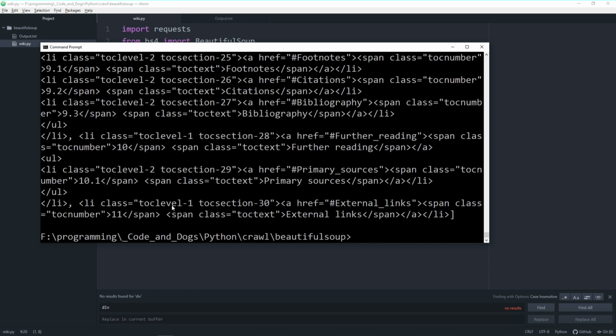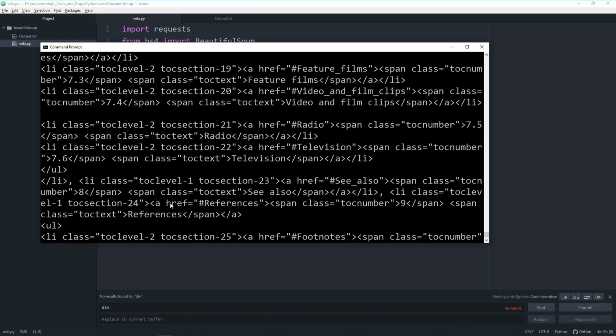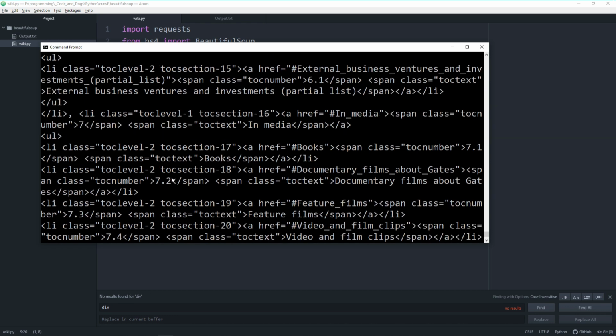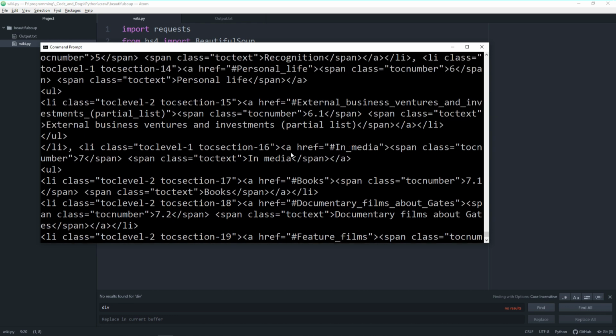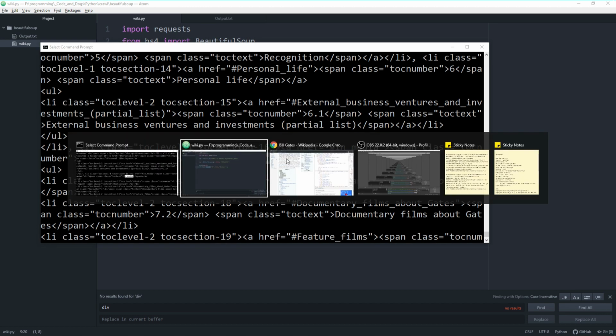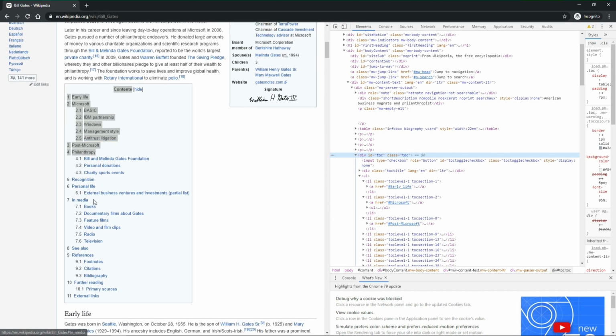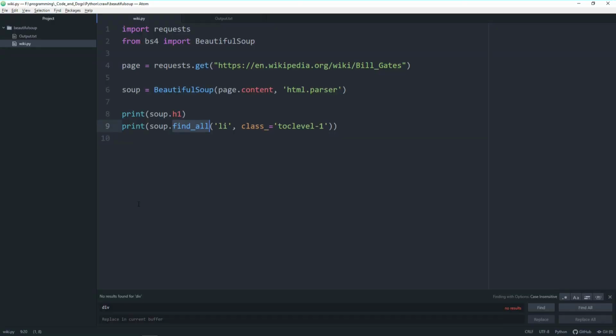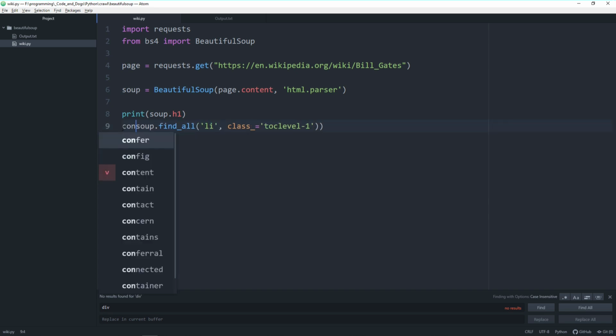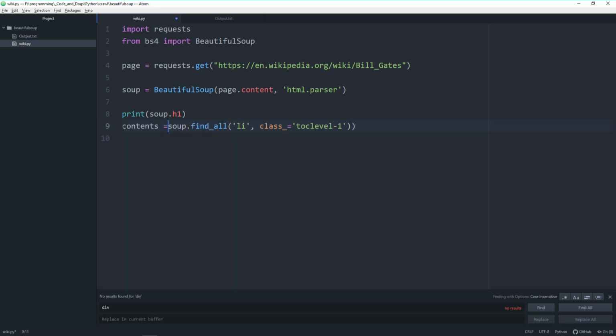And you see here, now it gets all the list elements with the class talk level 1, so really a lot. Like in media, which you find here. And now let's make this a little bit more beautiful. So perhaps in the first step, let's assign it to a variable, contents equals soup find all lists with class talk level 1.